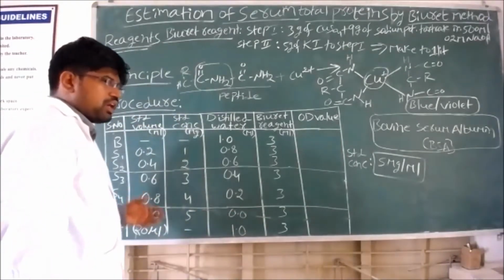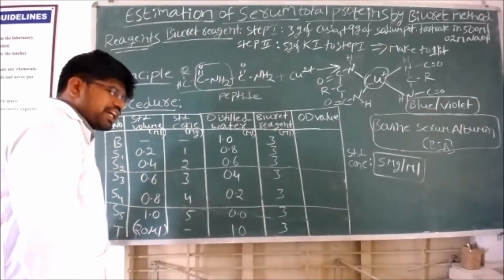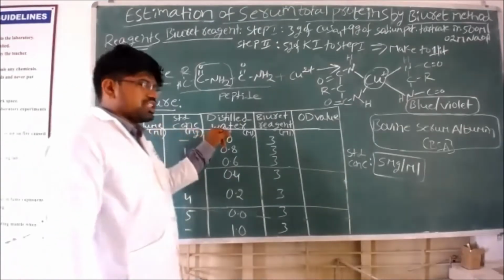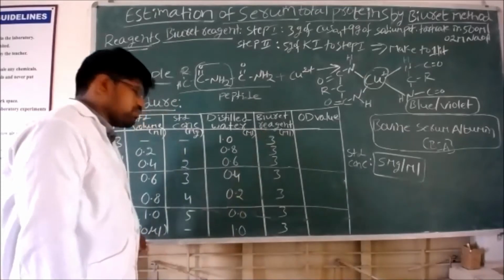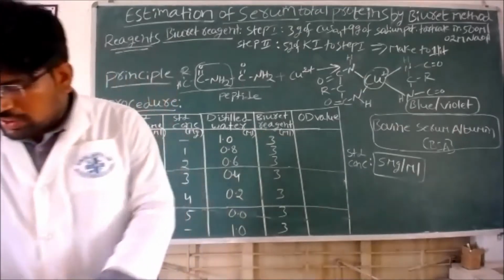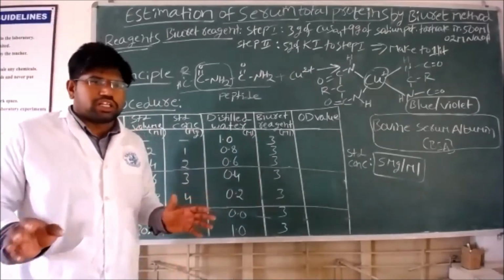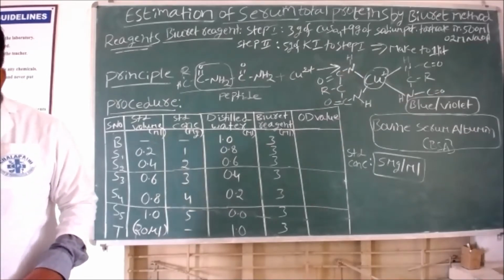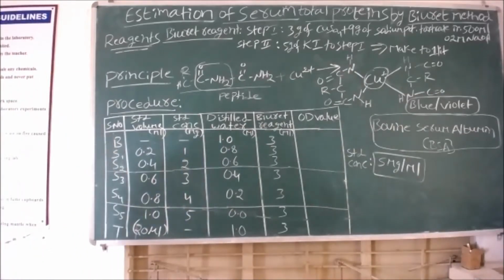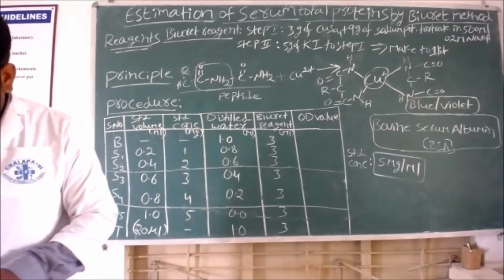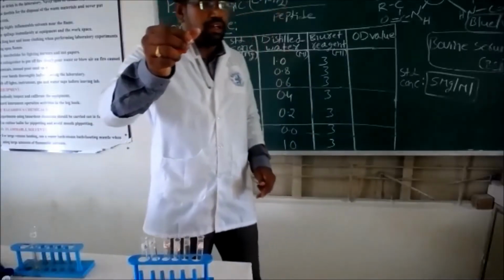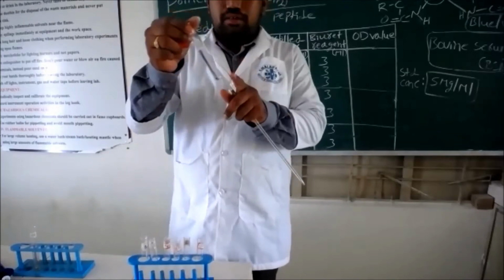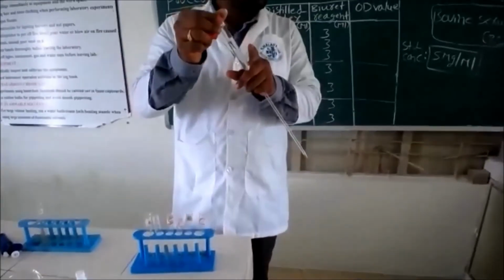Now I will show one by one how we have to prepare the blank, standards, and test. For this, you need the standard, the distilled water, the reagent, and the serum. First, you need to make the things ready. And one more important point, label the test tubes. Labeling is very important in order to reduce confusion. So this is the protein solution that we prepared. Now I will use this as a standard, and with this I will prepare different standards.